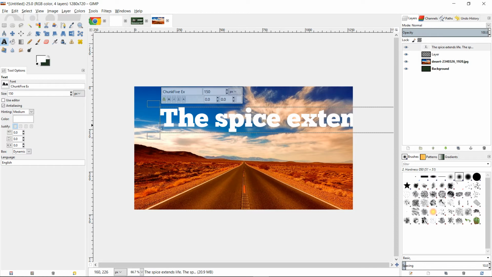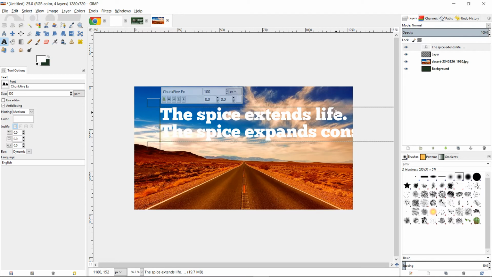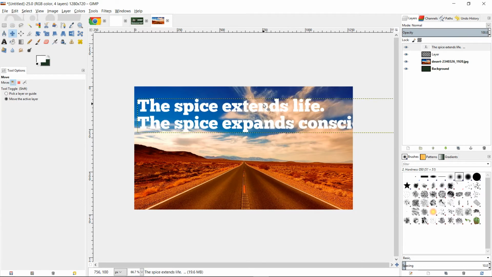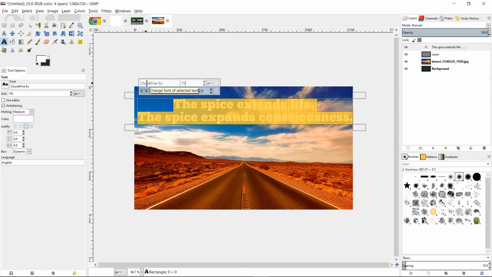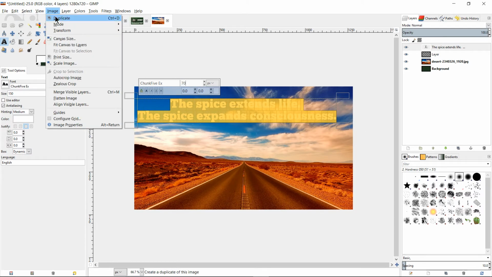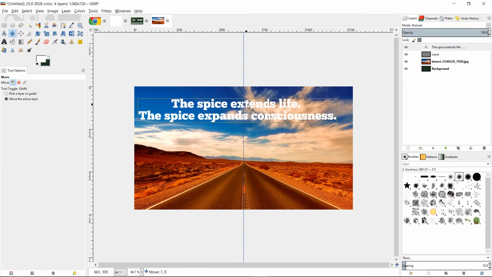So we can see here, after I copy and paste that in, it's still a little big, so I'm going to select all the text here, and we're going to shrink it probably down to 100. So let's make it 2 lines here, and center it. That's probably still too big. So I'm going to make that centered over here on the left, and drop it down to 75, maybe even 70 to make sure it fits. And under image, we can add in new guides. So I'm going to go to guides, new percent, and add a vertical guide to make sure that this text gets centered. And that's a start there.